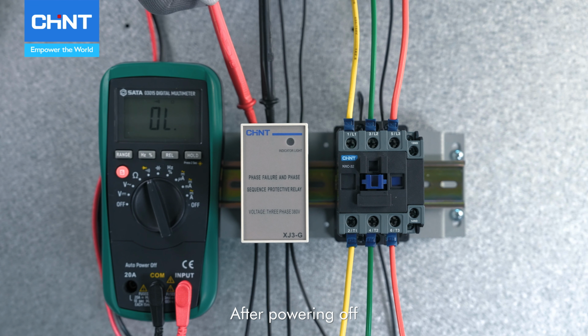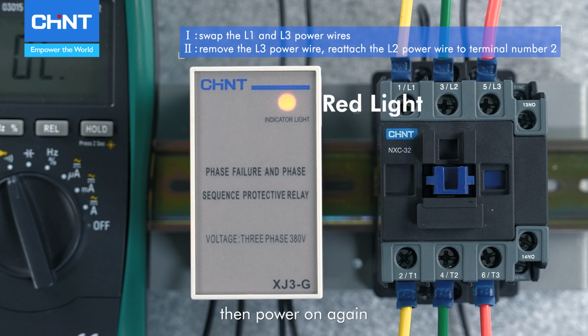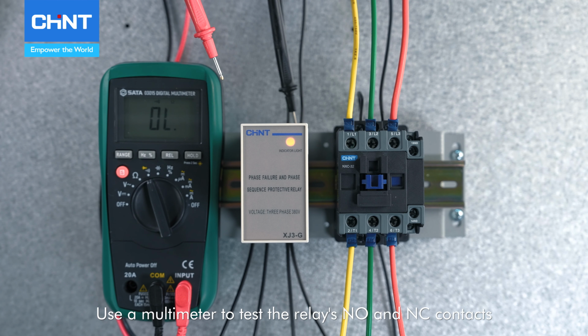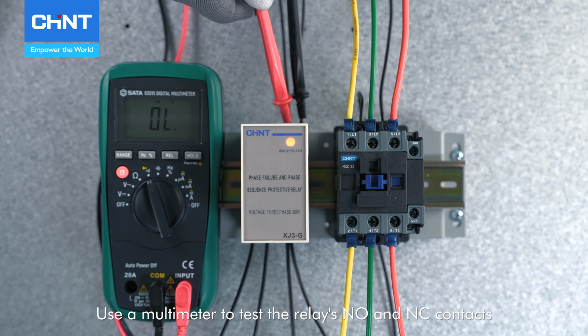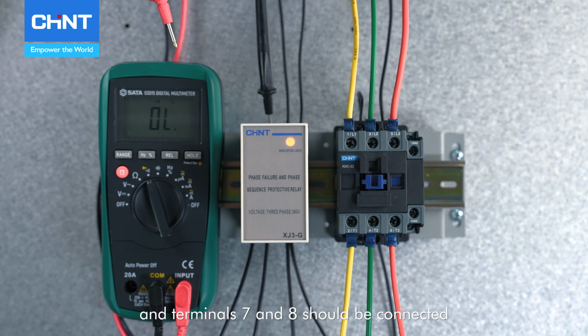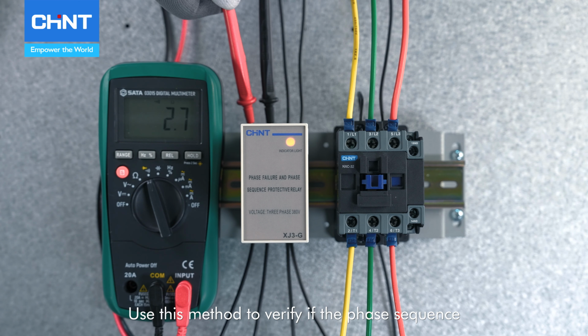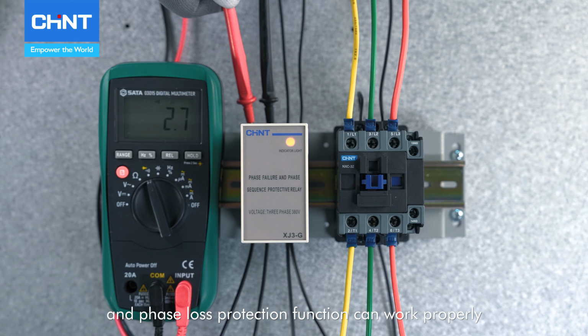After powering off, swap the L1 and L3, or remove the L3, then power on again. The red indicator light should be on. Use a multimeter to test the relay's NO and NC contacts. Terminals 5 and 6 should be disconnected, and terminals 7 and 8 should be connected. Use this method to verify if the phase sequence and phase loss protection function can work properly.